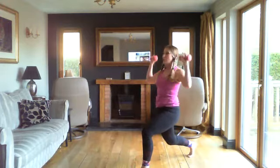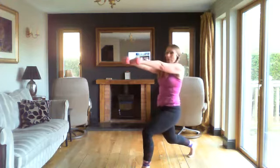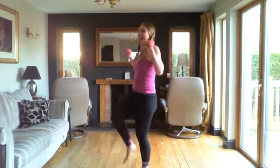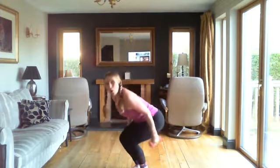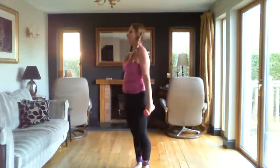Palms pointing forward, stretch the arms overhead. Let's take the hands out. We're prepared to do an upright row as we lift that knee in. Tap again, lift it in again. And our squats. Take it down, 1 and 2, and come up. And again, squat down, 1 and 2, and come up. And final time on the other side.